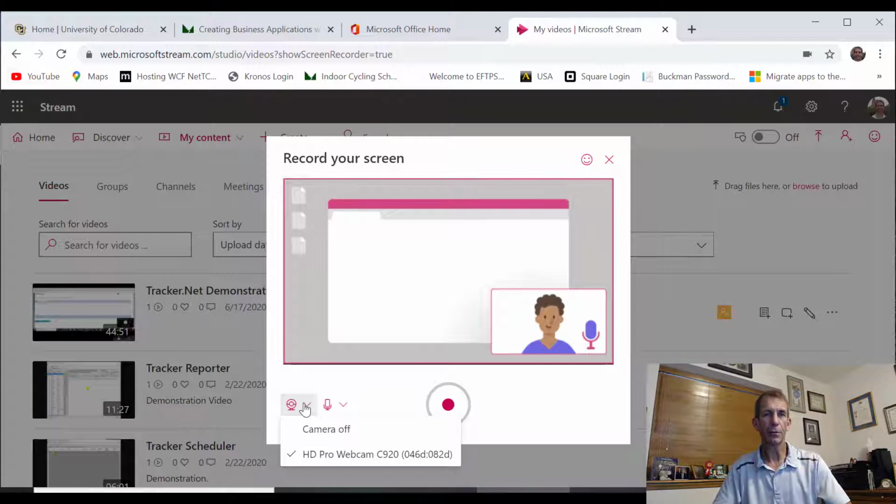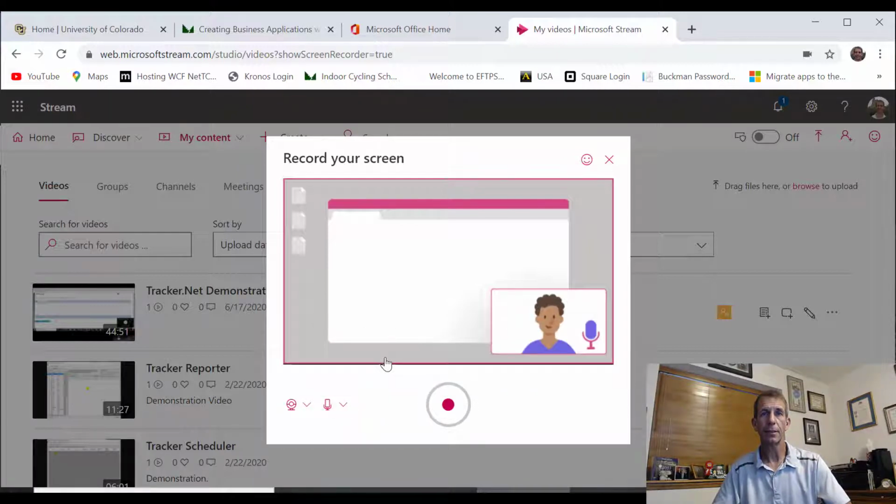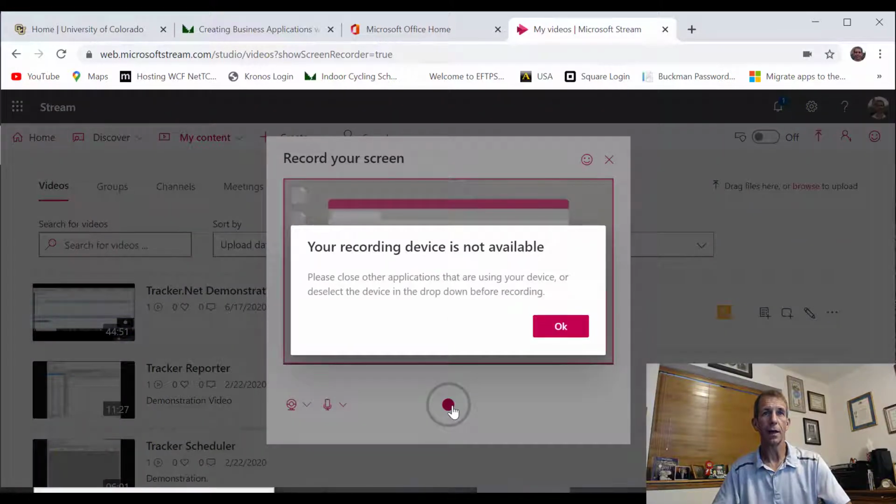We'll see what happens right now. It's probably not going to work very well because I'm recording with this webcam on Camtasia at the same time and also using this microphone as well. So maybe I'll switch microphones for this, see if it hears us, since I'm recording the other one on the Blue Yeti mic. So that's the microphone on there, and then you just hit start recording. Oh, and it says it won't be able to do it. But what happens is it starts doing your recording from there, and you can come in and do it.